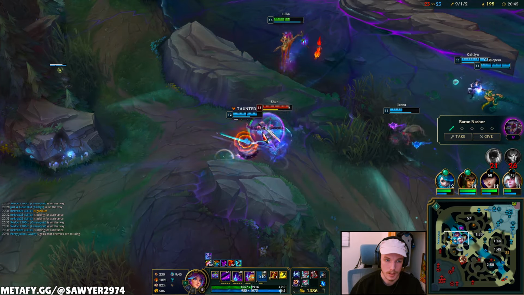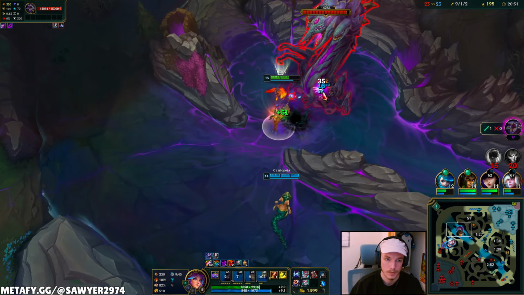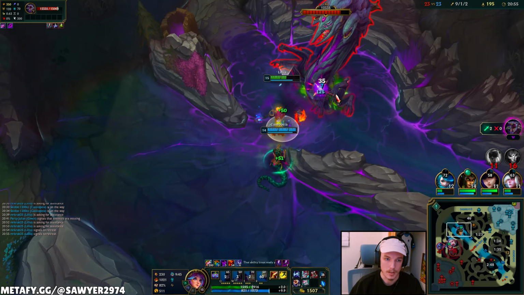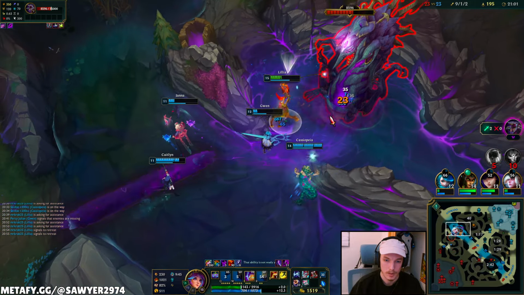What is this guy thinking? What is my team thinking? Come on, guys. Don't chase the Shin Pike. Save our E in case the Corki approaches.